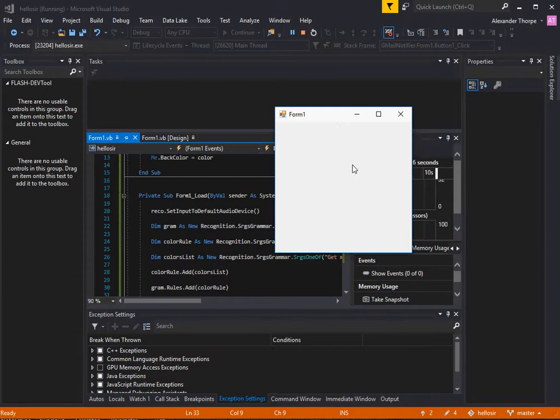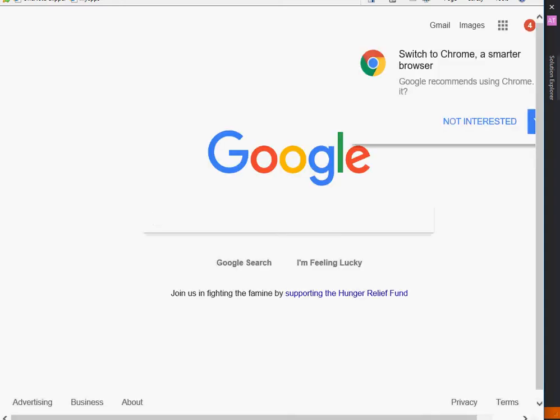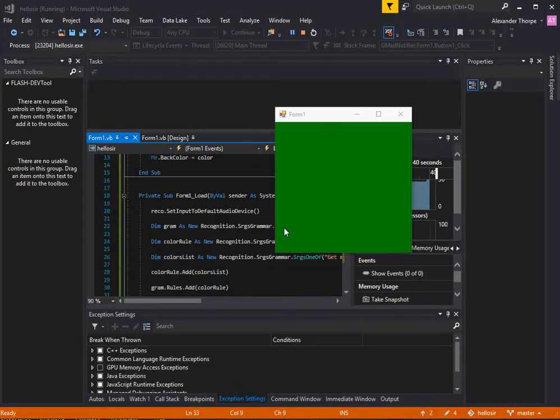Get me Google. So, as you can see, it actually started the process, opened up my web browser, and brought me Google. This is real nice.